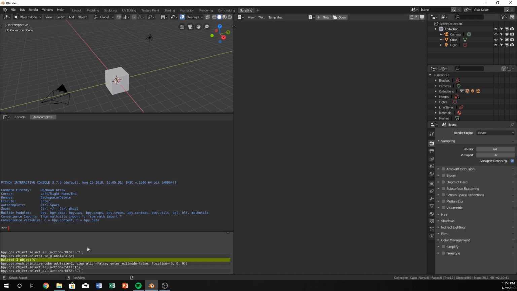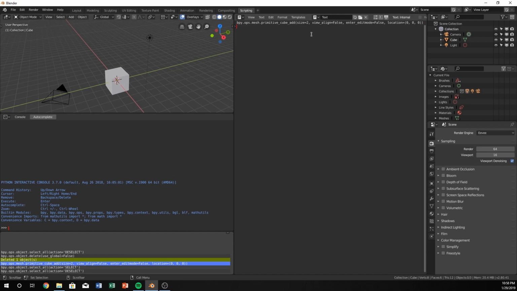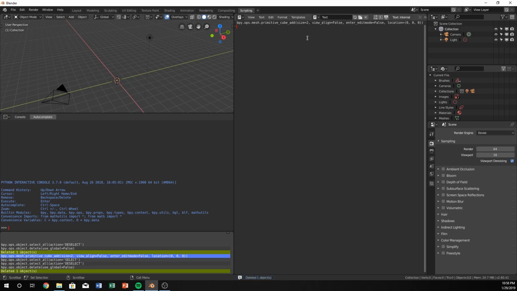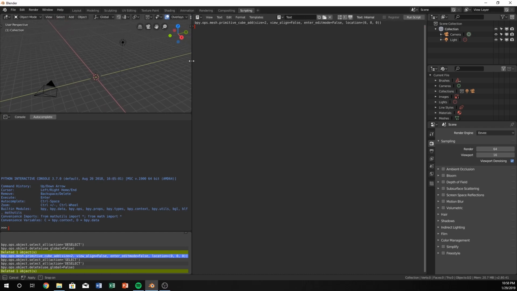So hit A to deselect, and then just go ahead and click on the bpy.ops.mesh.primitive_cube_add one, and just hit Control C. Now this over here, this is our script editor. I'm just going to hit New so we can start a new one, and I'm going to paste it. Now I'm also going to delete this cube so we can see what happens. This actually won't work, but let's run it so I can show you the errors that would come up and a little bit of debugging to get it to work.